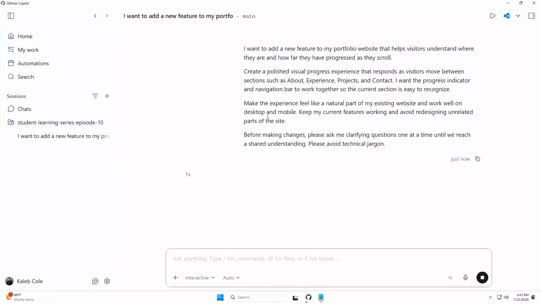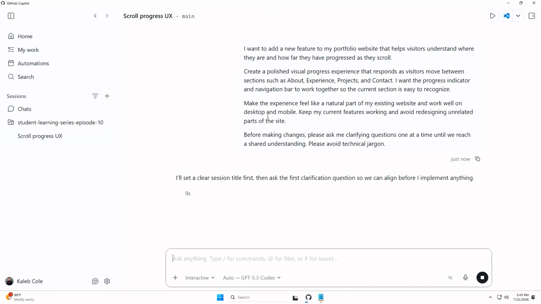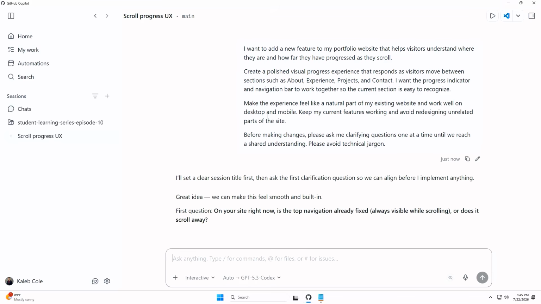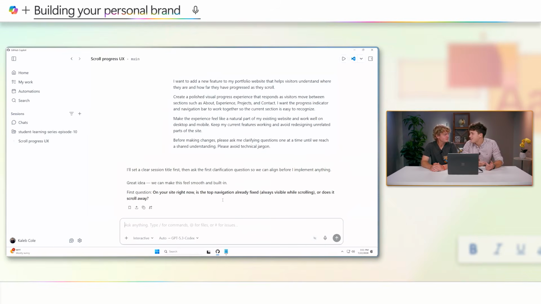We're going to showcase that and then tell Copilot, please make sure you ask clarifying questions one at a time to make sure that we have an understanding, and resolve any ambiguity. And so you can see that we're getting a response from Copilot, but this session's about remote control.